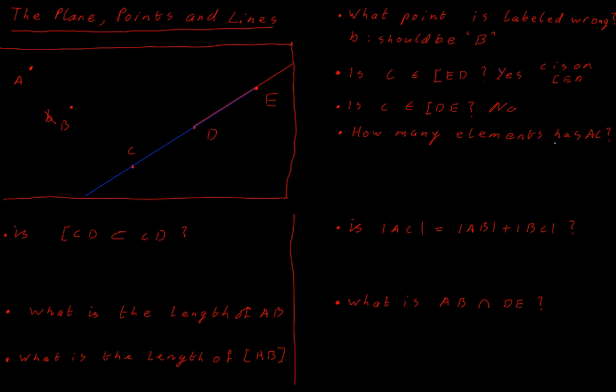Next, how many elements has AC? Well, where's AC? Let's draw in AC. Well, AC is our red line here that goes through the points A and C. So I take my ruler and I draw a line and it's going to go all the way up that way and all the way up that way. It keeps on going forever, just like our ray keeps on going forever out past D through C. Now, how many elements has AC? Remember, AC is a line, so it's a set of points. There's a whole bunch of points all along this line, and there are an infinite number of them.